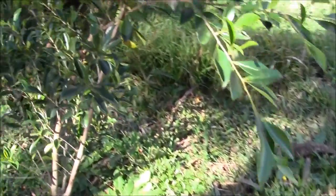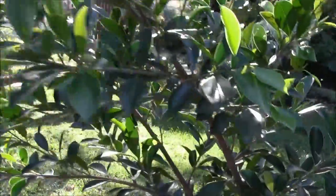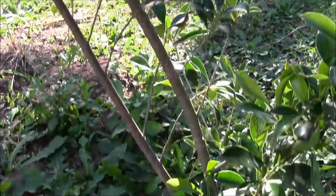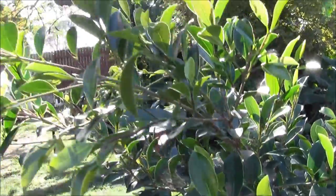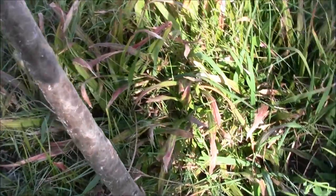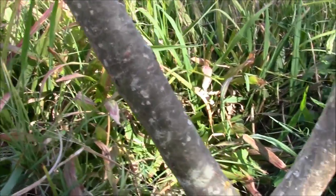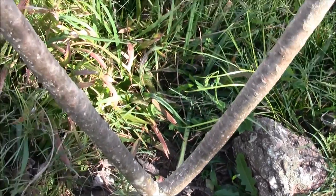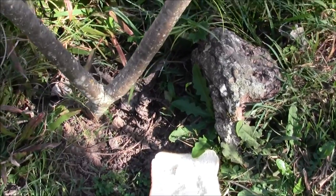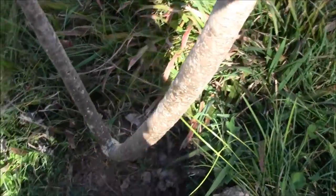This is the banyan tree. It was a bonsai that Sarah gave me and I planted it in the ground because it gets these beautiful tap roots. And I planted this tree as well - this is a frangipani, or aurelia. This is a sacred tree for Buddhists, and my ancestors were Buddhists. I've adopted a Greek tradition of planting my baby's placenta underneath the tree, so that's where Zoe's placenta is buried.